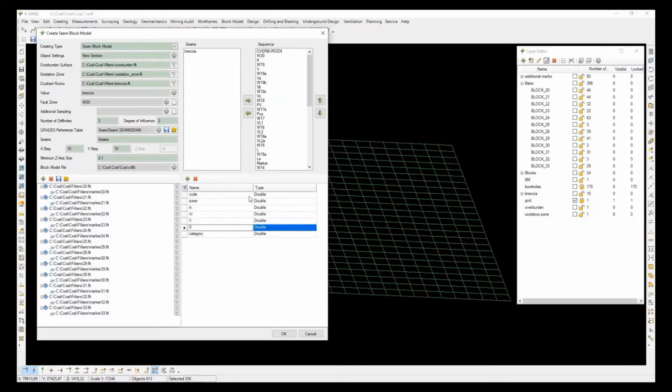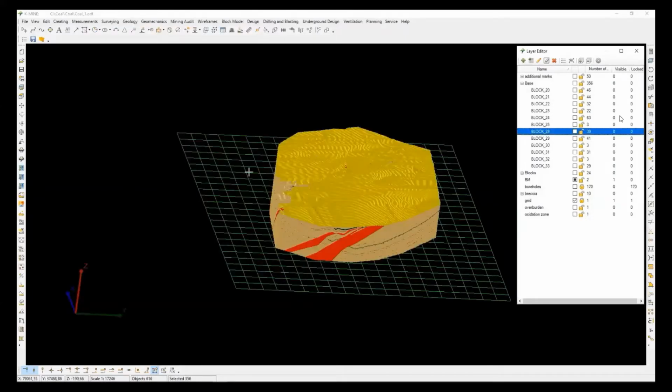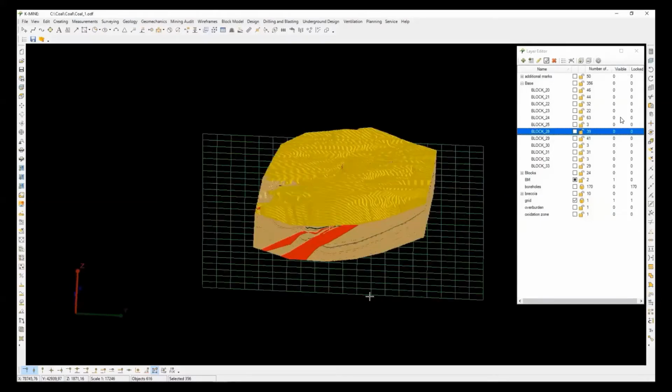So we are creating attributes for the block model: code, zones, category, ash content, moisture content, lower calorific value, etc. When we create a seam block model, we need to specify block sizes by X and Y axis, and limit the minimum block size by Z-axis.